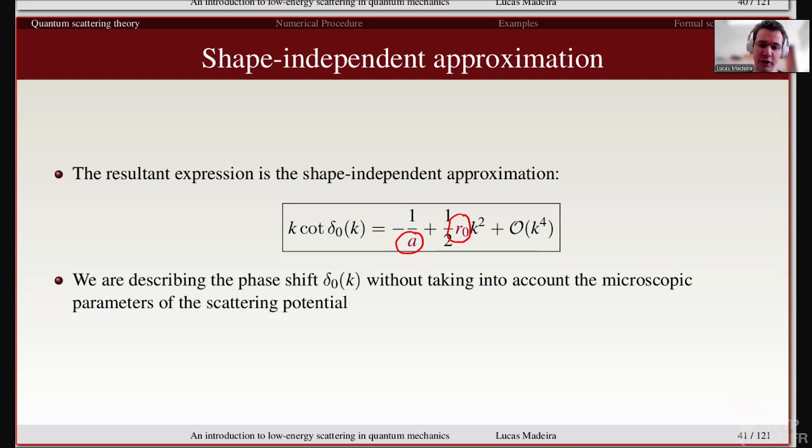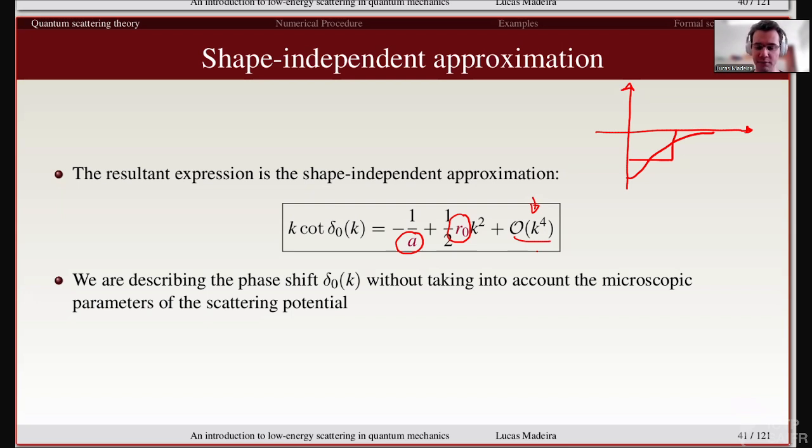This expression doesn't say anything particular about the shapes of the potentials that I'm considering. I can have two different potentials with very different shapes, but if they have the same scattering length and effective range, they're going to give me the same phase shifts. So just illustrating, I could have some potential that's a square well here, and I could have some Gaussian potential, something like this. They're very different in shape, but if they give me the same scattering length and effective range, they're going to give me the same low energy properties considering this scattering. Sometimes this is also called shape-independent approximation because of that. The shape parameters are going to appear at higher orders, but here I can do everything without worrying about the particular choice of potential in my problem.